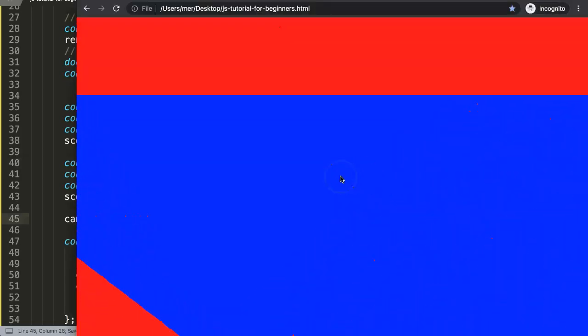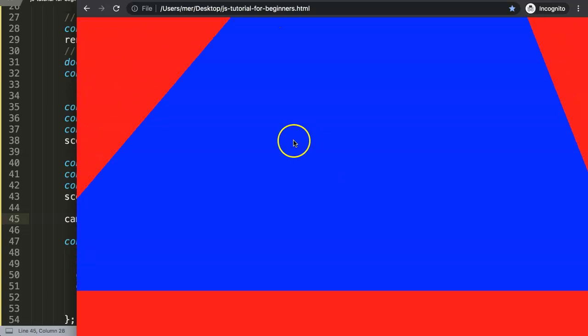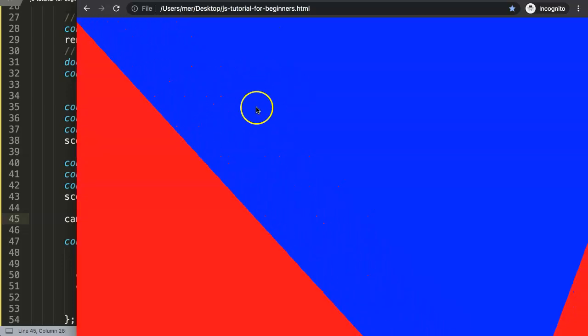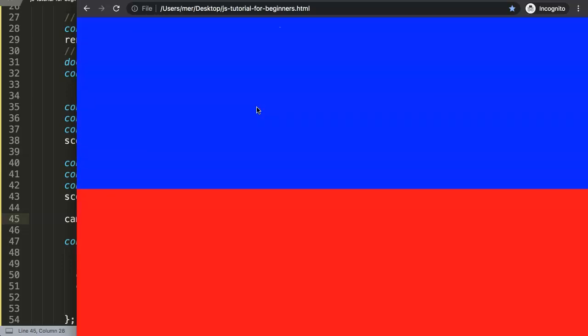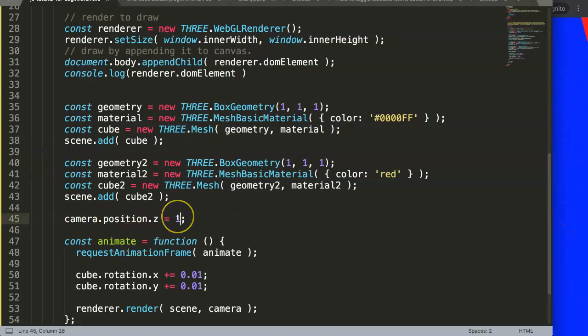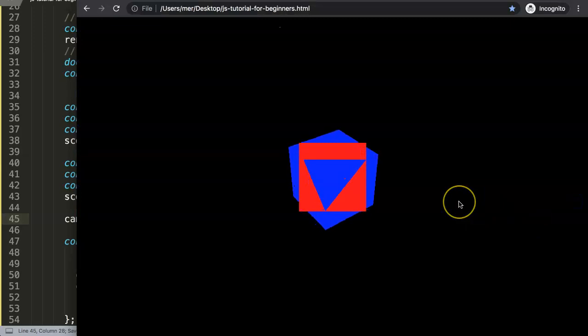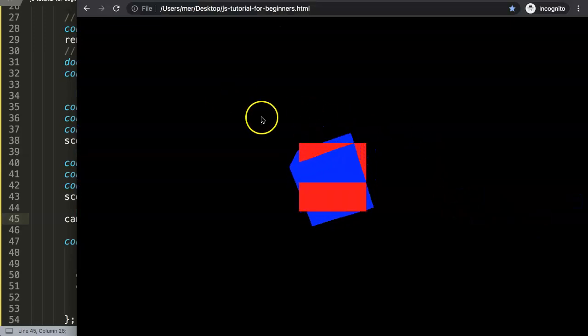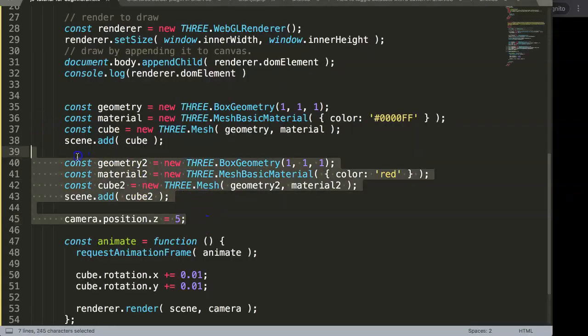You will see here, you're just in front of it. As you can see here, is basically almost the frustum related part. You're just in front of it. But of course, you can't see anything here because it doesn't make any sense. Let's put this back to 5. So once we do this, then we start to get a better view here. So this is the most important part here. Next video, we can make some other shapes as well. So then we're going to introduce some different shapes before we even continue on with the animation.